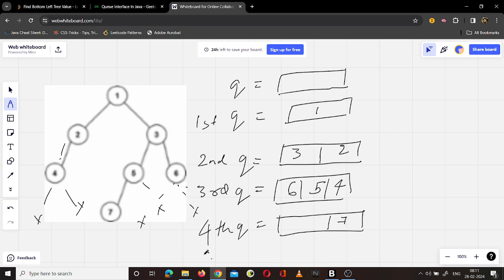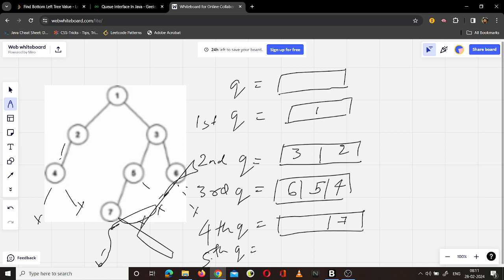Then we check the fifth row. We check 7.